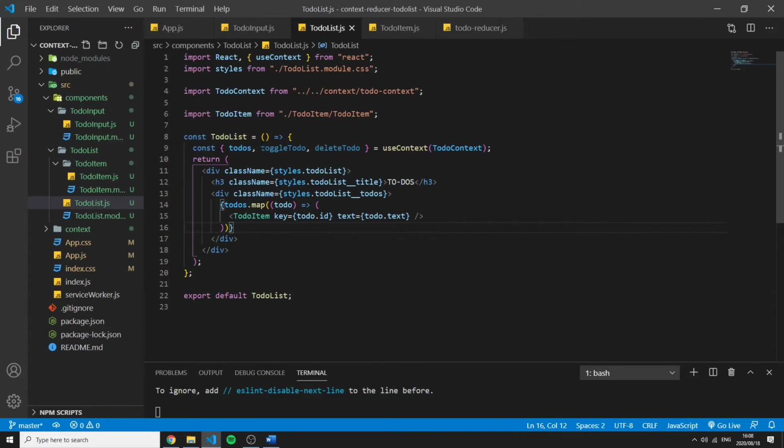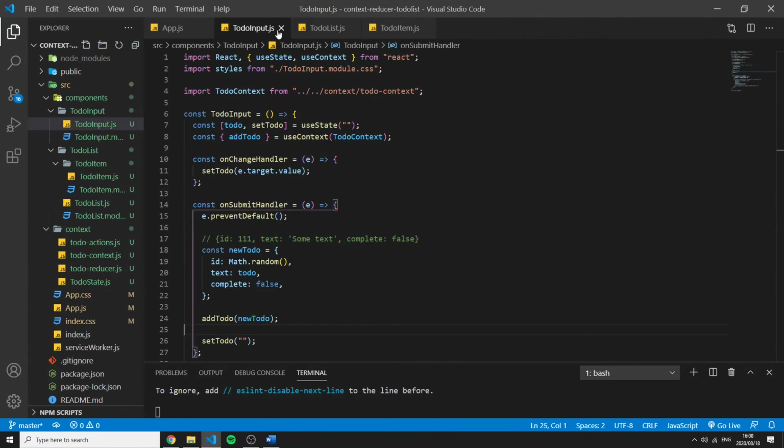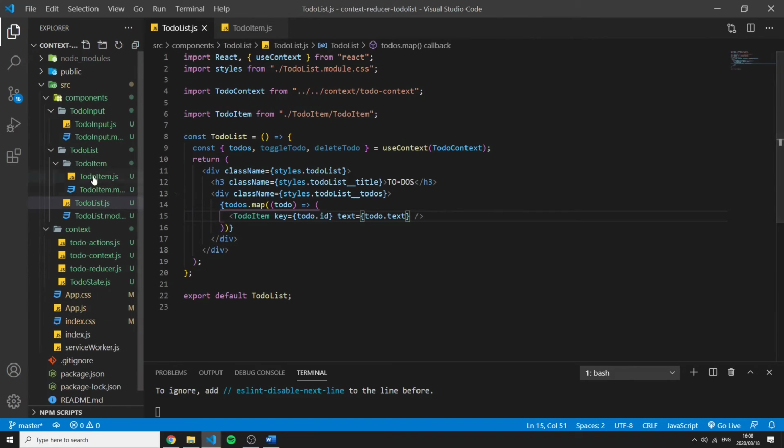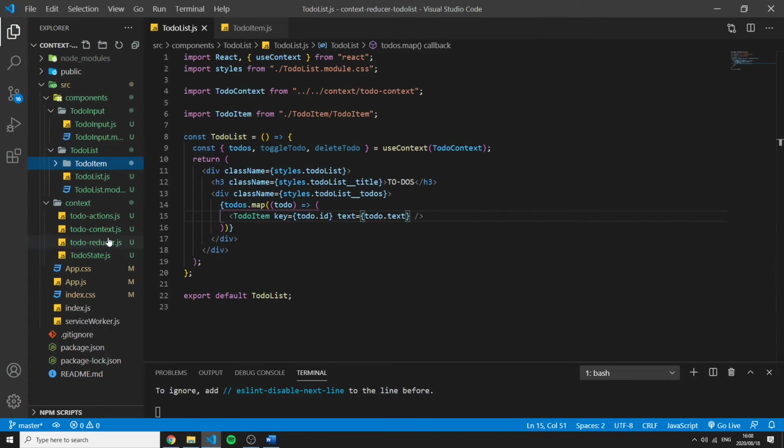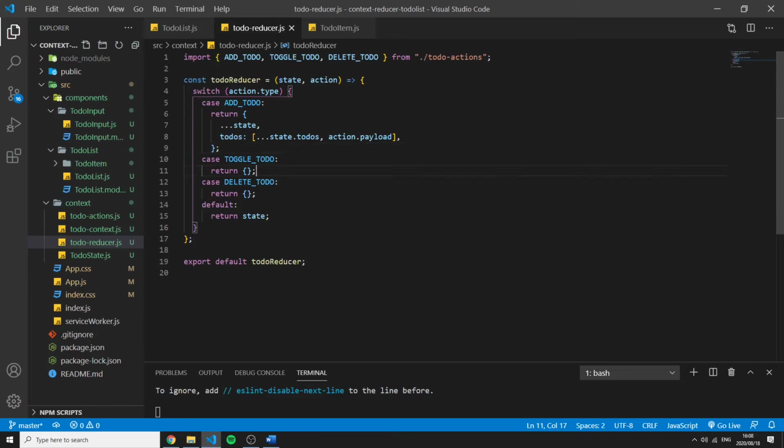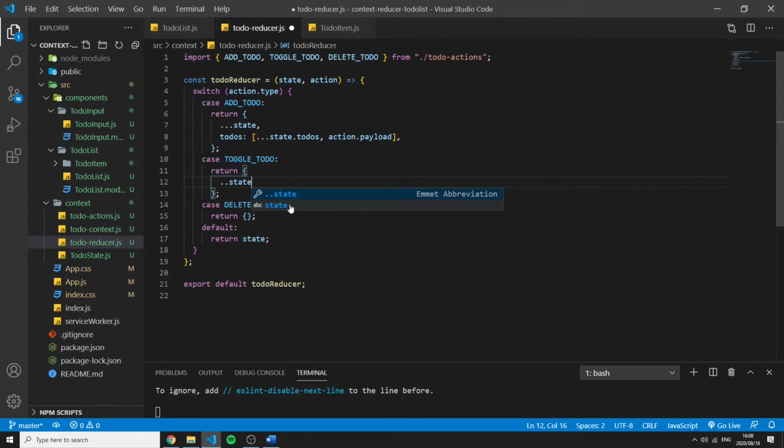So now we want to handle the delete and the toggle. So I'm just going to close up all of these. We actually have to still open the reducer. I haven't finished that yet. So let's go to the toggle and delete to-do in the reducer. So right over here, we once again want to spread the state.